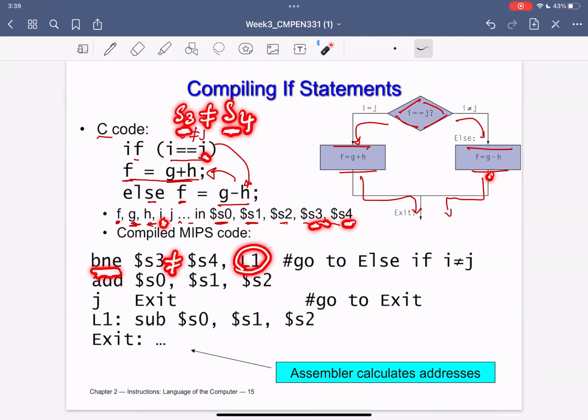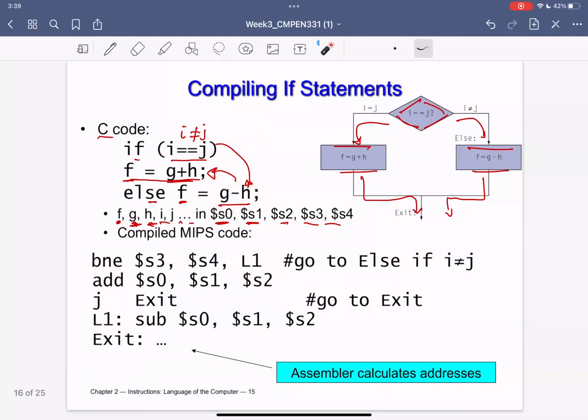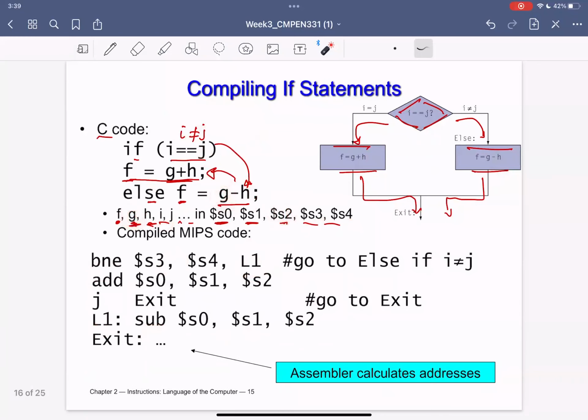And of course, if it is not equal to that, we need to do what? We need to do a subtraction. And that's why I will have this address as L1. L1 here is nothing but a subtraction. Subtraction of what? Subtraction of G minus H. So I subtract G minus H. Where is G? G here is in S1.